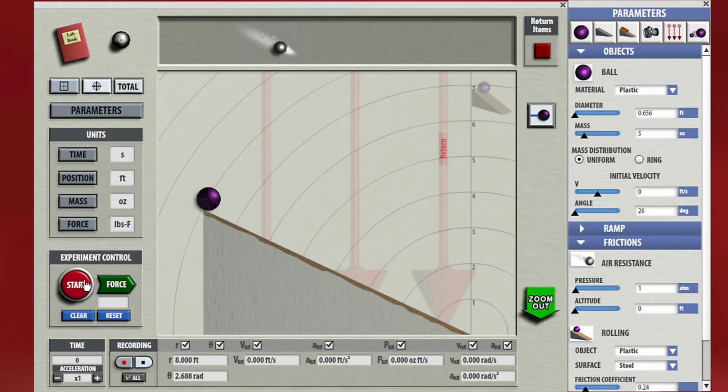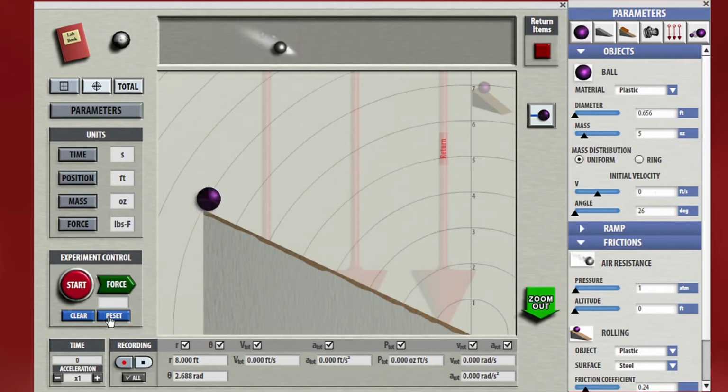Okay, so our basic setup here, we're going to start it off. Boom, there we go. Okay, so if we write down the amount of time it took and the speed at the bottom of the incline, that's going to be the information we're going to be comparing with these different runs while we change the friction. So this took 1.26 seconds, we can see this over here, and it was going a speed of about 12.696 feet a second. I did these in standard American units that you may be used to with the dimensions you have on your ramp. We can certainly change the units if you're more comfortable with that.